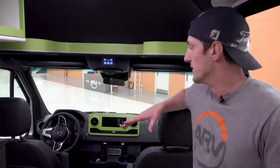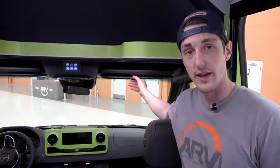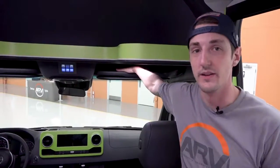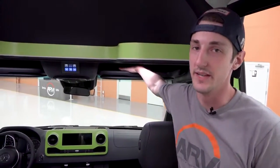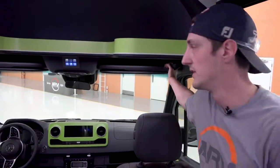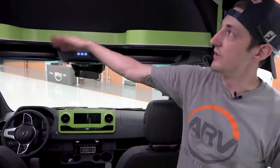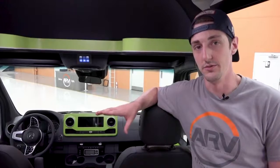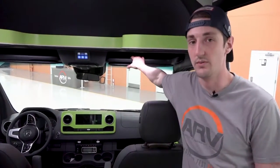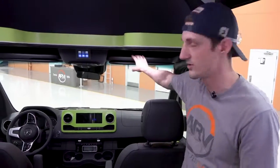One of the other features that we thought was really important was the factory Mercedes-Benz sun visors and storage pockets. We wanted to make sure we kept those. We didn't want to eliminate them in any way, and they actually have your grab handles incorporated into them as well. So when we were designing the shelf, we wanted to bring it down from the ceiling as much as humanly possible to give you as much storage as you could use, but we also didn't want to remove anything from the van that came factory that was a storage element.